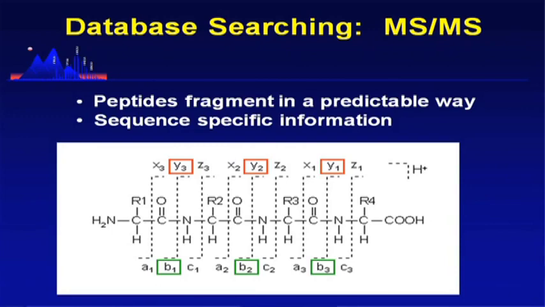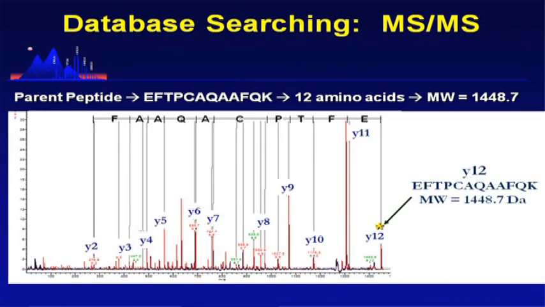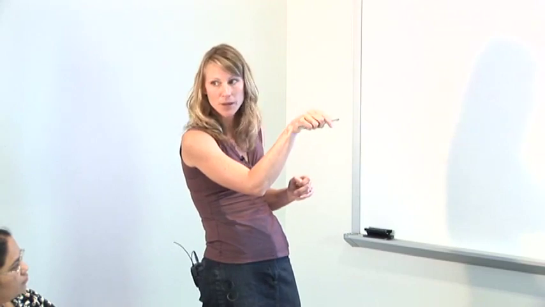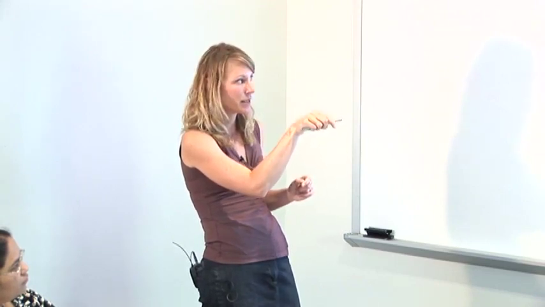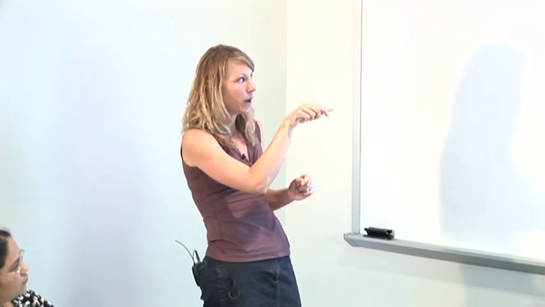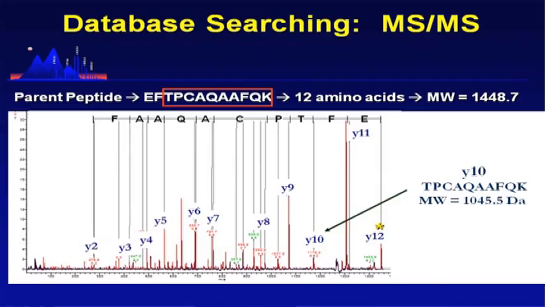So in a real example, this is a peptide that has 12 amino acids, and it was fragmented. So here's the fragmentation pattern. Here's our intact peptide here, which we'll call Y12. If we cleave the peptide right here, this part contains the C terminus, so it's the Y ion, and that's going to be Y11 because it's got 11 of our amino acids, and it's Y because it has a C terminus. There is a corresponding B1 ion that's down here that we just didn't detect.